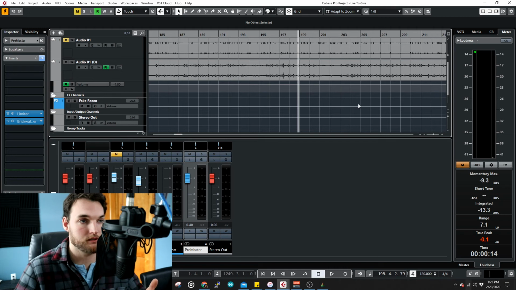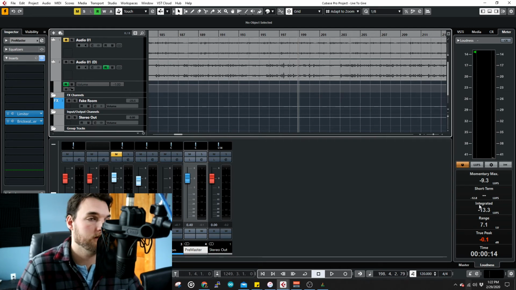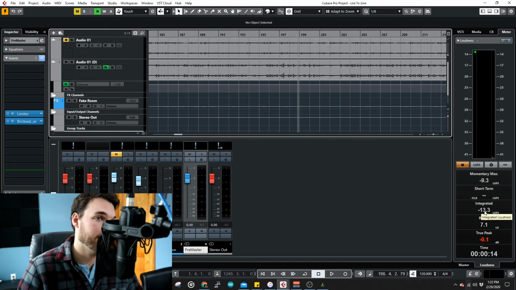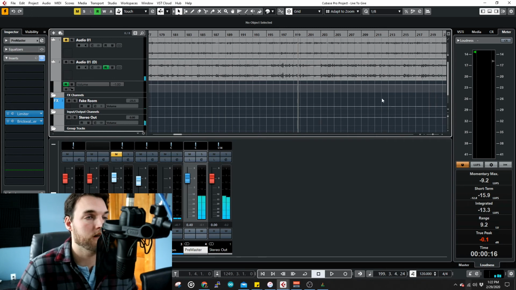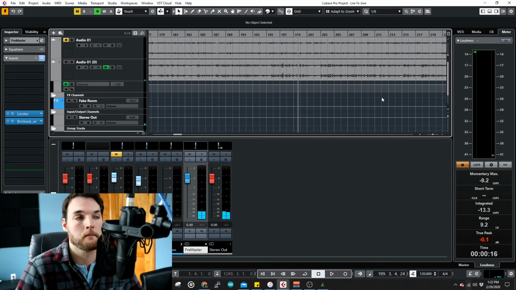They're all close, but they're not all the same. So if you've got a loudness meter, you can use this as your reference to say, okay, when this gets up to Apple Music, it's going to get turned down by 3 dB, or when it gets up to Spotify, it's going to get turned down by 0.7. That's just another tool you can use to gauge how loud your audio is.